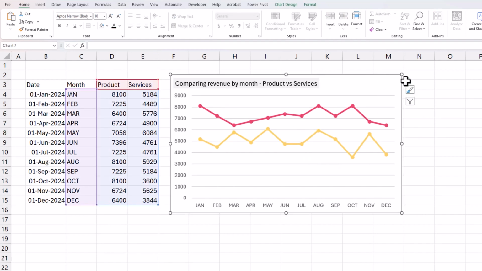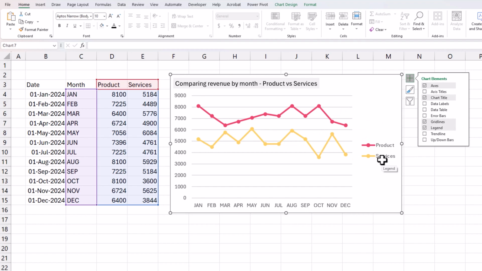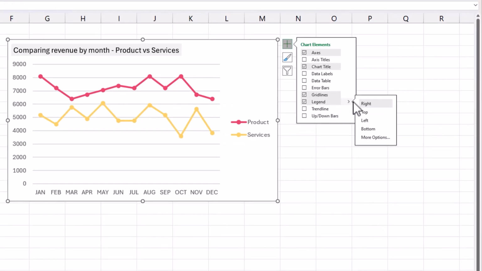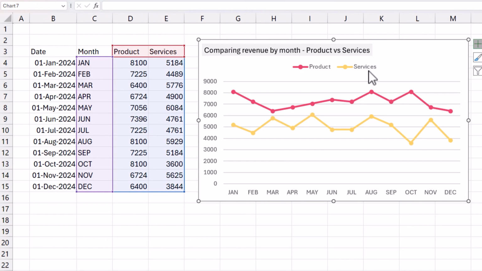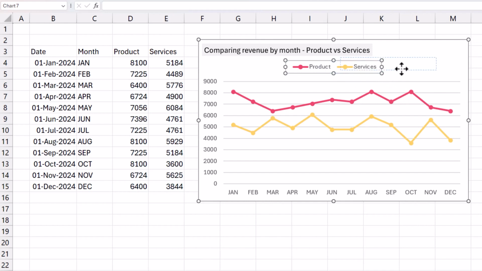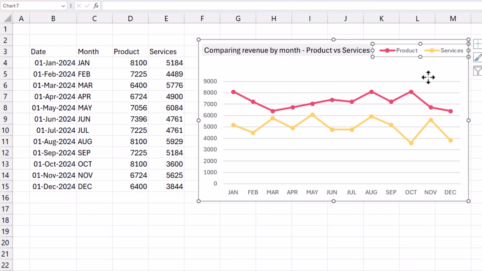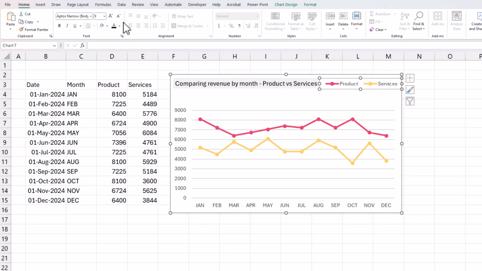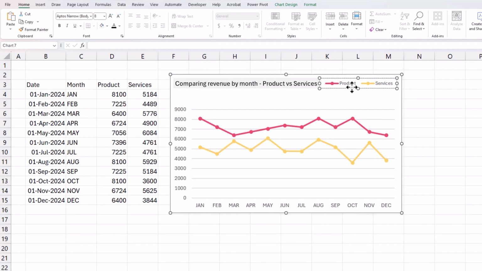I'm going to now add a legend. Always click a chart and go to plus, add a legend, and it'll put it on the right side by default, but you can also put it at the top. In this case, if I have only two series, I am going to move my legend over here. That'll give me more space for the chart. You can also control the legend size, the font size, by clicking on the legend and then making the modification on the font size for the legend.